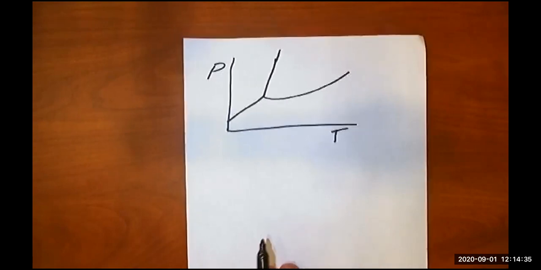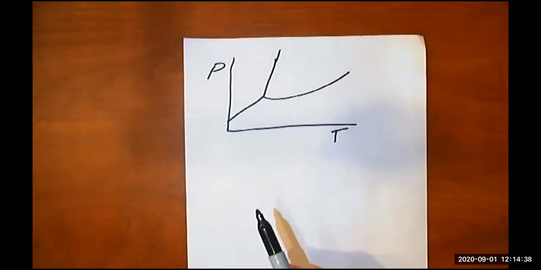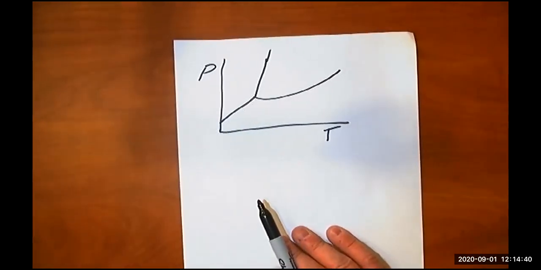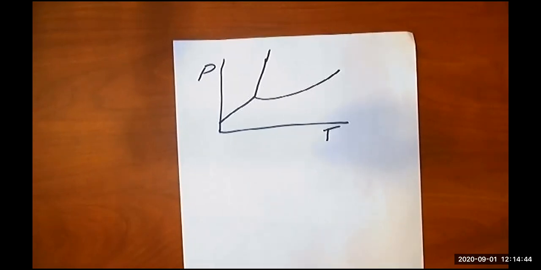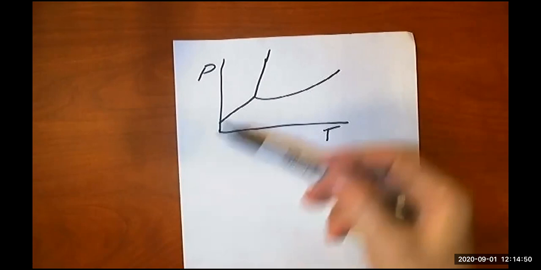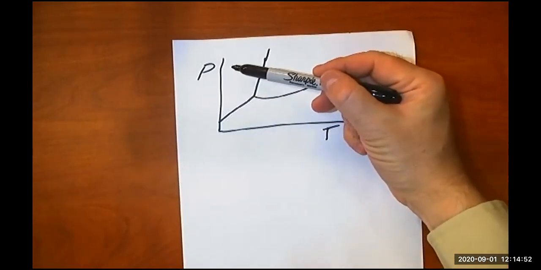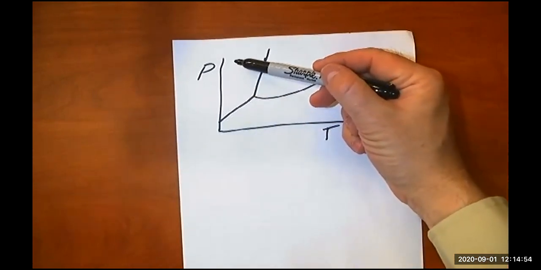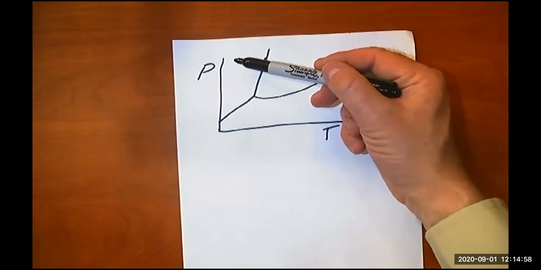So let's just do some orientation here. Where is going to be the gaseous region? So I see somebody pointing, which direction are you pointing to? The top left, so you think the gaseous region is going to be here. So that the gaseous region then would be at high pressure and low temperature. Does that make sense? Okay.